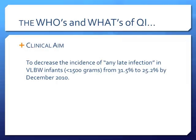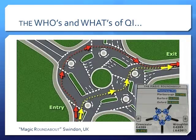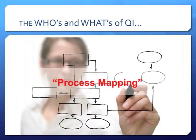Our healthcare system looks like a complex roundabout in the United Kingdom — they even need instructions for how to use it. Our job in QI is to find a way to simplify this maze and figure out what's best to do. We call it process mapping. For our babies, it means tracking from the day they're admitted to the NICU to the day they're discharged — who are the people this baby is exposed to, what processes, what equipment?